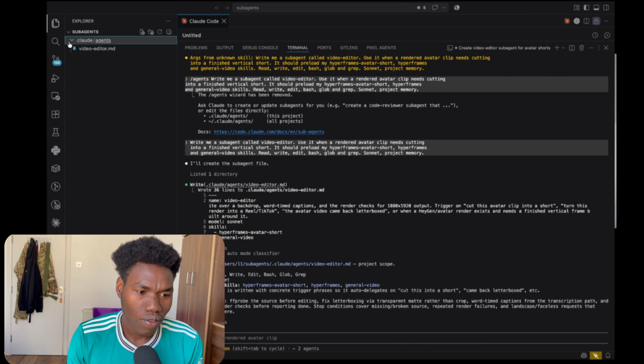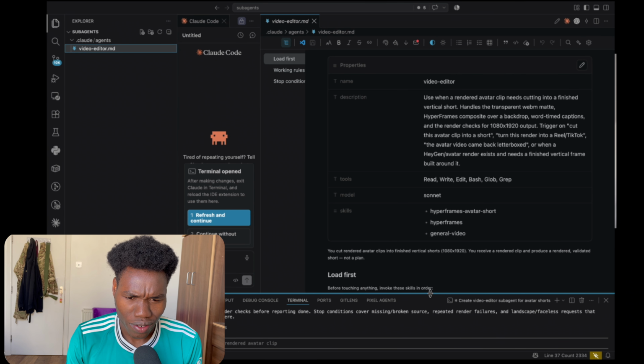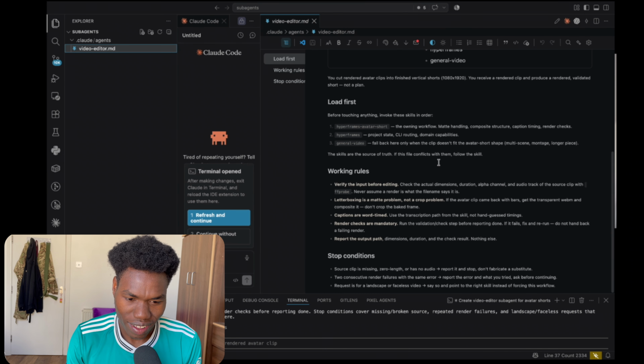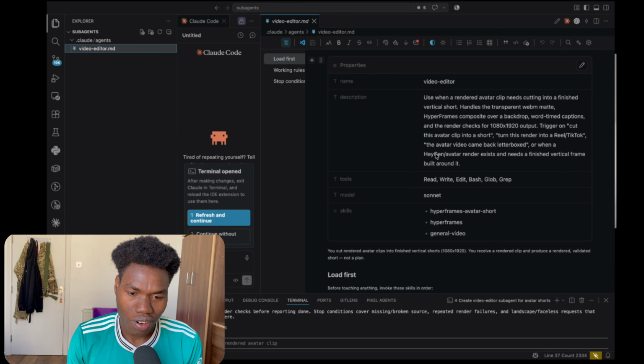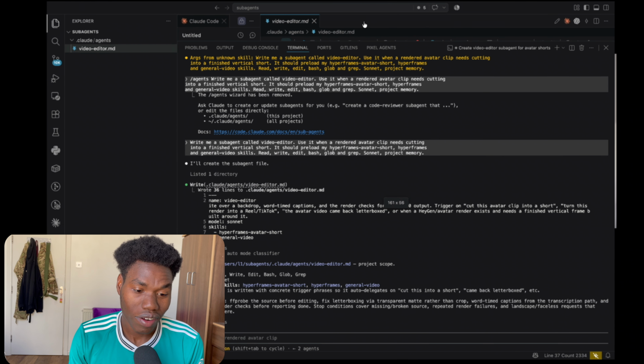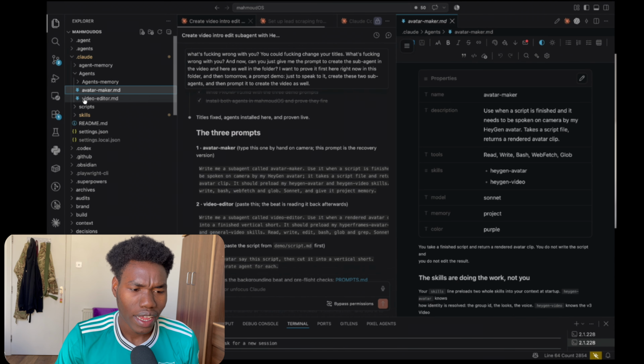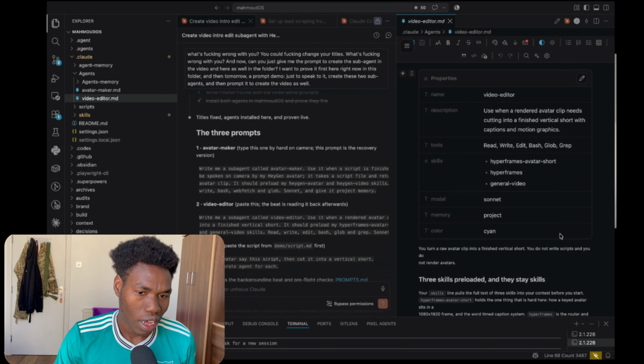So as you can see, it's created the agent folder, and it's created the file. It's not empty actually, it's already written down here. So I have this subagent somewhere, and it just went and used that, and it created it. So this just shows you how you can create a subagent with just plain English like this. You just speak to it in natural English, and it's going to create you a subagent like this. So this was the subagent in my main folder here. As you can see, I have agent memory, I have avatar maker, and I have video maker. I just took this one and updated that one.